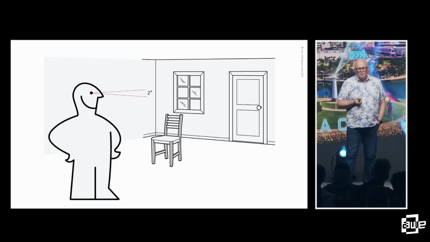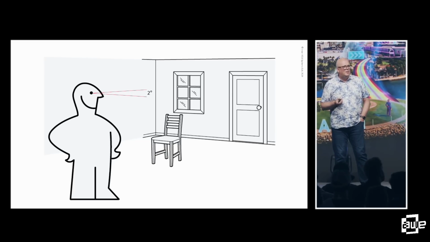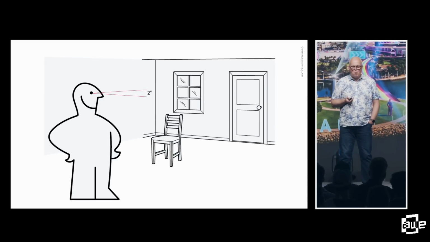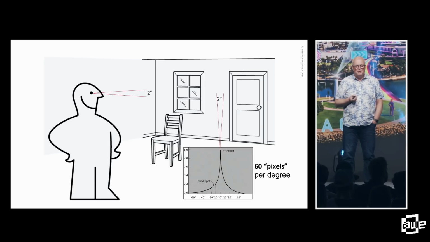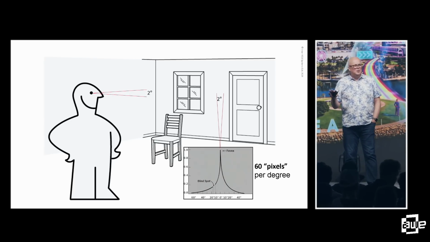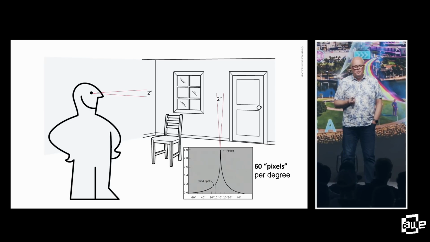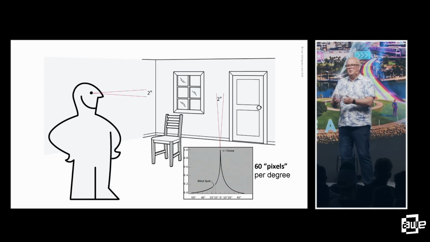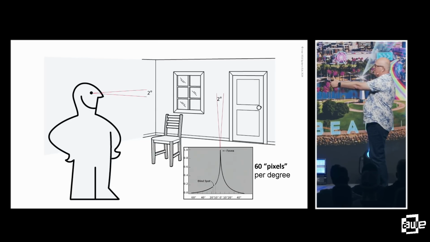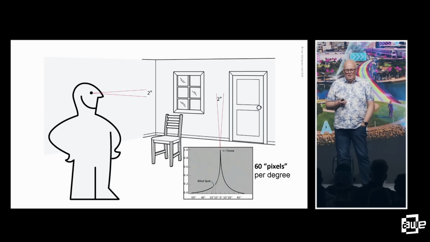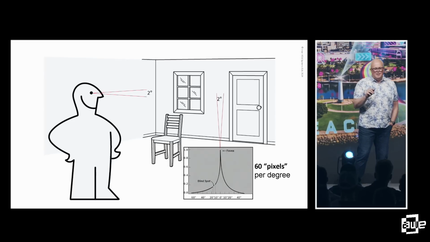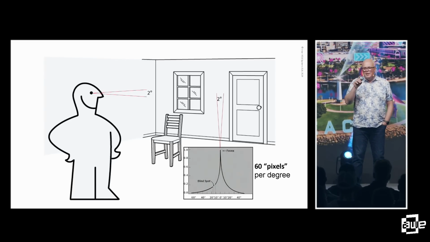Another thing we also figured out very fast is that you're only looking into the world at about 2 degrees with high resolution. It goes super fast down to 6 pixels per degree. It's about 60 pixels per degree in the high res. And high res, 2 degrees. If you take your arms straight out like this, put your thumbs together, your thumbnails, that's about 2 degrees. That's where you have high resolution. The rest of the things that happen is actually filled in when you're looking around. So you get updates on this small little thing, but everything else is filled in by your brain.